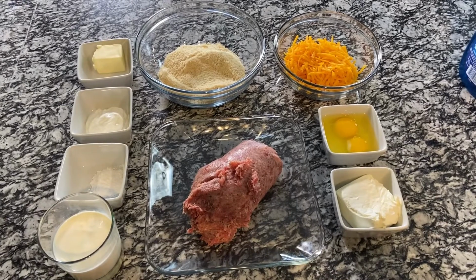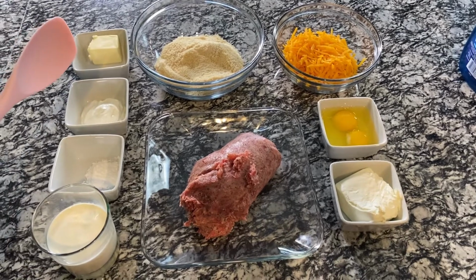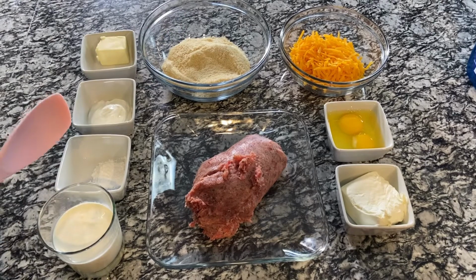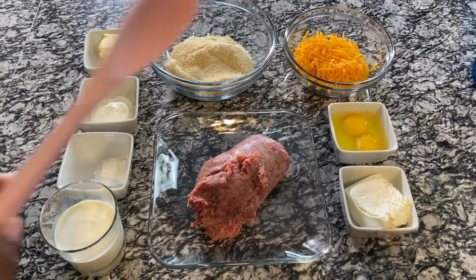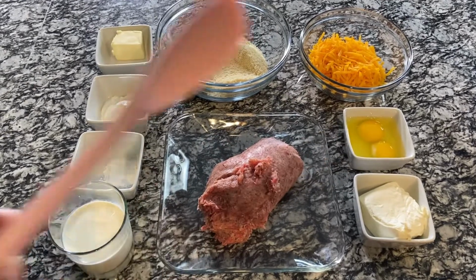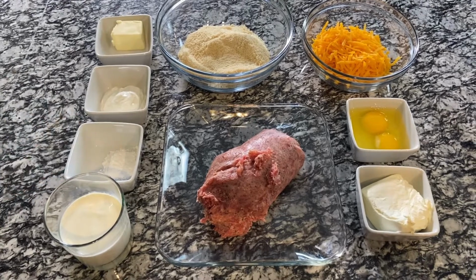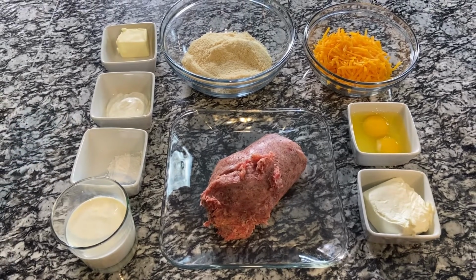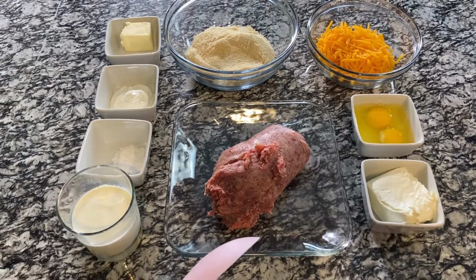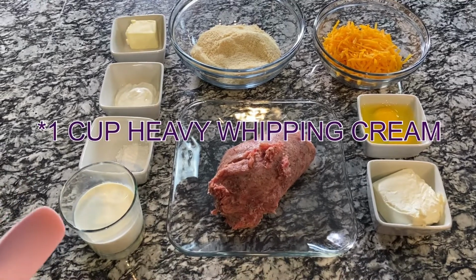For today's ingredients, let's start out with the biscuits. That's gonna be 2 tablespoons of melted butter, 1 cup of almond flour, 2 tablespoons of sour cream, 1 cup of cheddar cheese, 2 eggs, 1 tablespoon of baking powder, and then we have a pinch of salt. Now for the actual sausage gravy, it's gonna be 1 pound of breakfast sausage, 4 ounces of cream cheese, and 1/2 cup of heavy whipping cream.